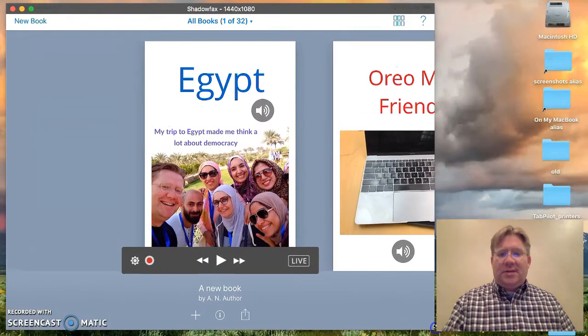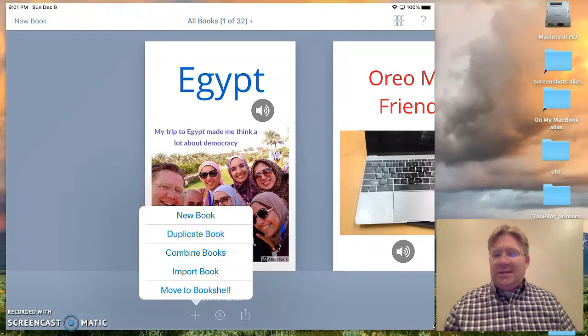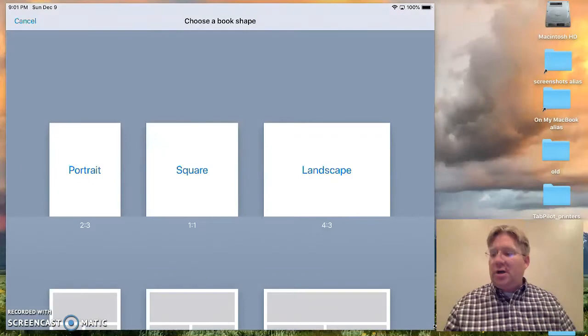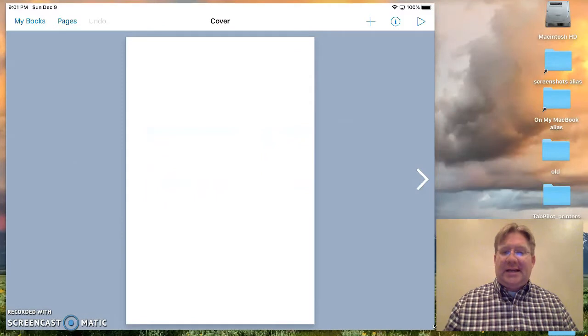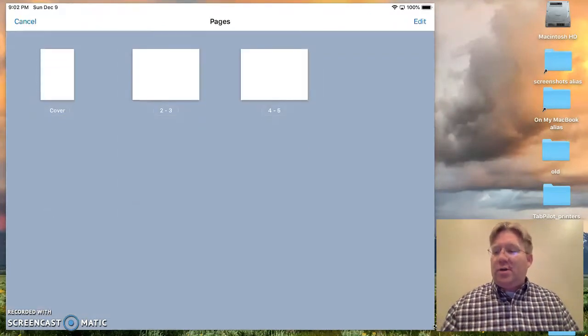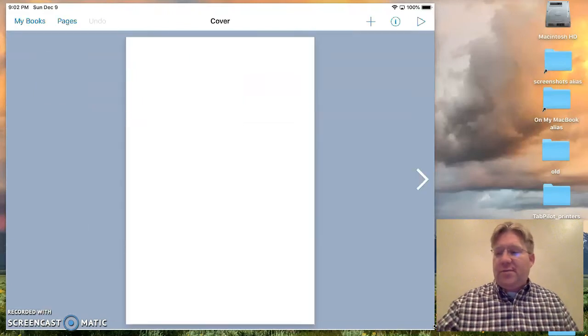This is the process of demonstrating. This is the demo. So we're going to go ahead and tap plus here, and we're going to choose to make a new book. This is where we choose our aspect ratio. So let's say we're going to go 2x3 portrait mode. So we're going to go ahead and select that. Again, we can't change that very readily. And when you create a book, generally it's going to have, in this case, 5 pages, or if you're using the pages as an entire layout, then you could consider that you have 3 pages.